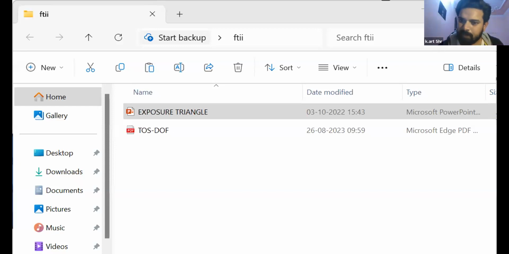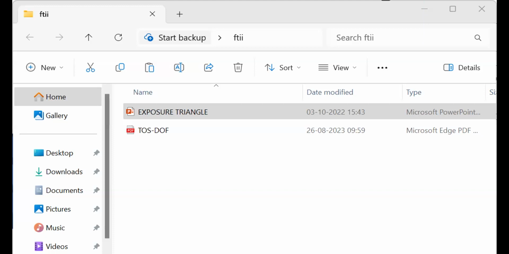Write down 50 mm. Divide 50 mm by 1.4. What do you get? It's 35.71.